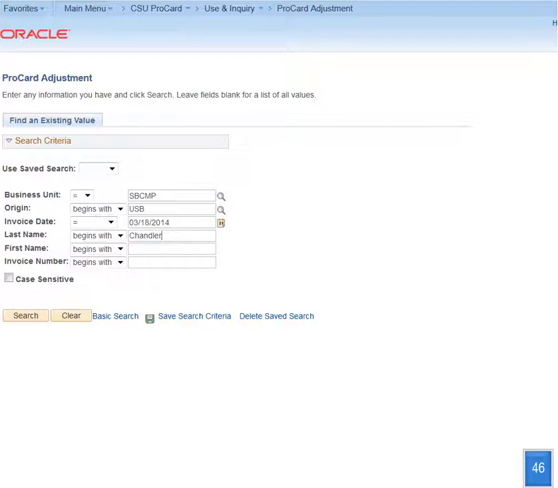But before we leave this page, I want to highlight the Save Search criteria. The Save Search criteria is a link that's available at the bottom of your page, just right of the Search and Clear buttons. When you select the link for Save Search criteria, you will be prompted to set up a search criteria that you can use every month or every day that you log into the system. If you would like more information about the Save Search criteria, contact the Training Support Office.